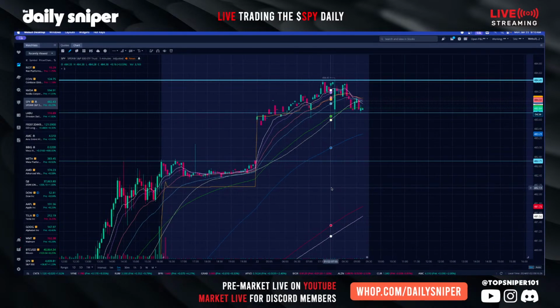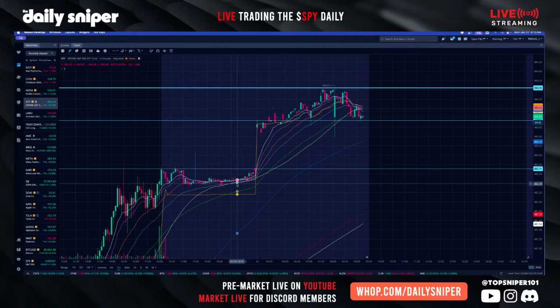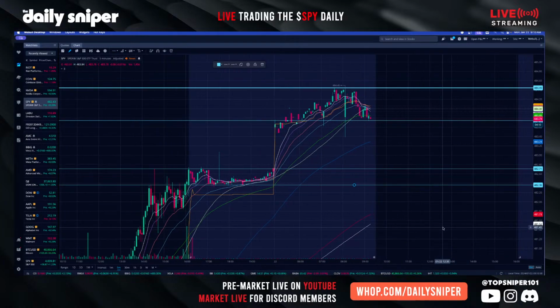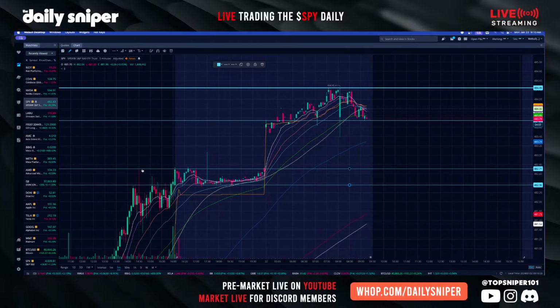The next key level I'm going to be watching. So you see this, we had a floor in the after hours, plus we have a lot of long wicks up here. And this is the next key level that I'm going to be looking for. I'm using my mouse. I don't know if you can see this on your screen, but I have a line on my mouse. So I'm just looking for the most touch points, the most wicks. And I'm going to go ahead and drop this line right here. And that line's at 482.36.